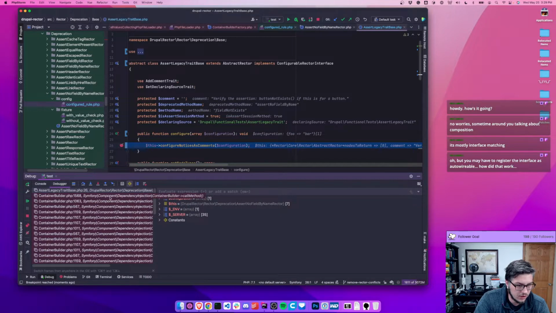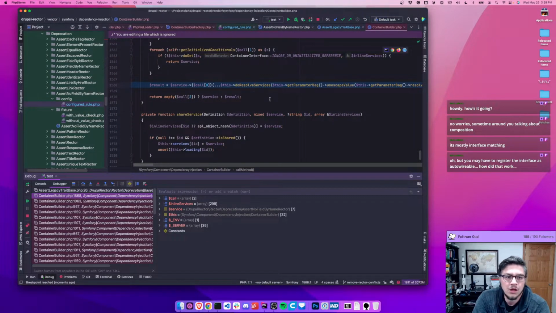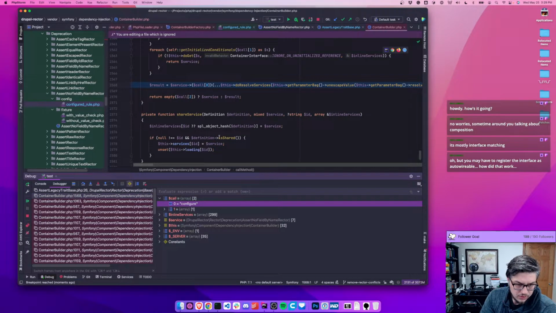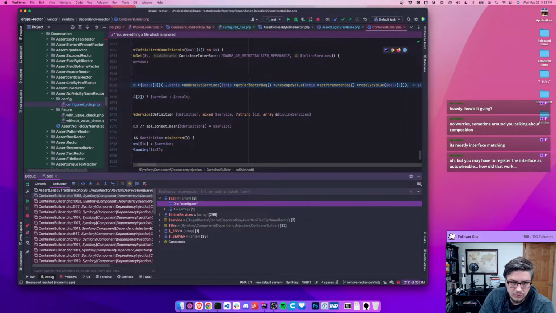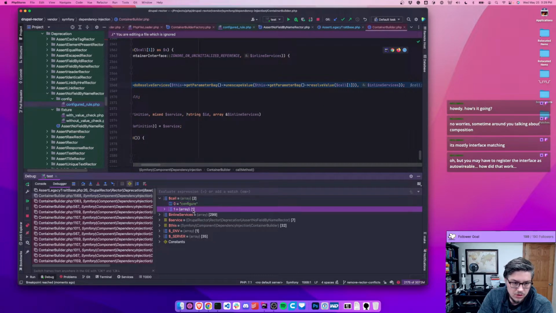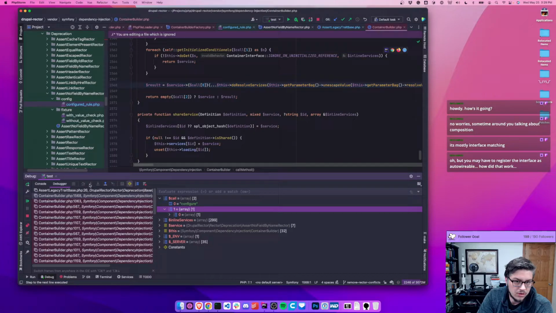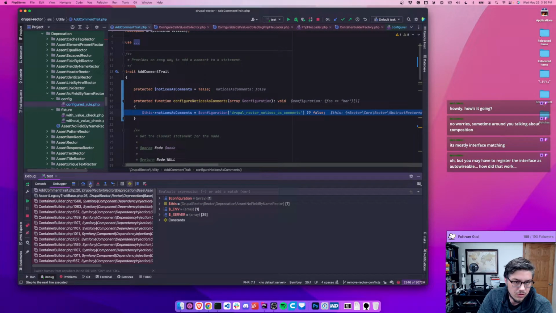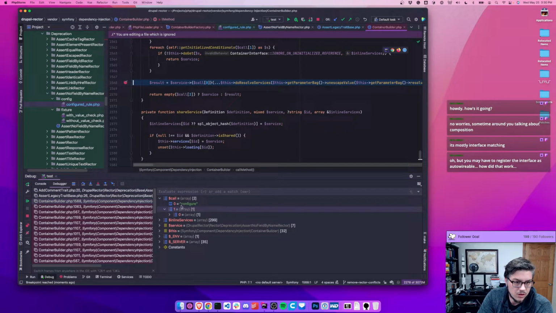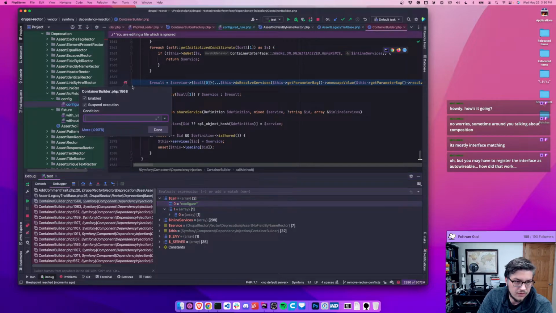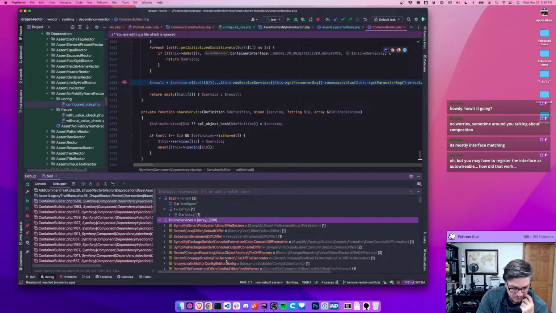And then we get called into here. Call method. So call 0, configure this do resolve services, parameter bag, unescaped value. Call 1, inline services, this get parameter bag. So let's have call 0 is equal to configure inline services.